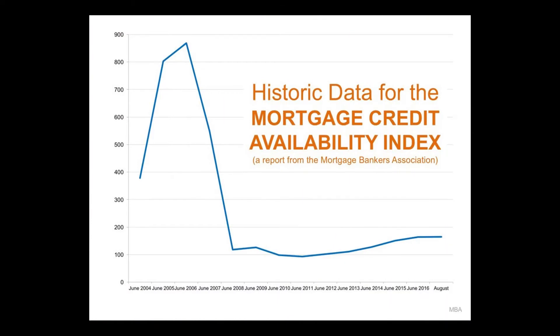The next thing I wanted to go over — I'm hearing this more and more — is: are we dealing with a housing bubble of some sort? The best slide I can find that illustrates what's really going on with the housing market is what's called the Mortgage Credit Availability Index. I'm going to go ahead and bring in that slide for you now and do my best to describe it. What this report does is it tells us how much availability there was or is in terms of mortgage credit availability.